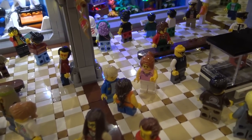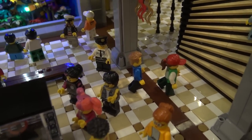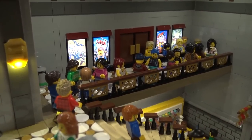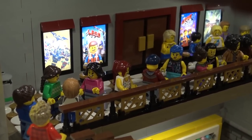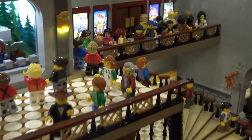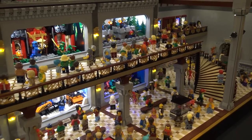Well, this is fantastic work here. I love all the different references to older and newer themes and just all the thought you've put into this. The lighting effects are fantastic. Where did you get those lights from? They're from lightmybrick.com. Okay. Yeah, they're great. They work great. Easy plug and play. So this is the first time I used lighting in a build. So I'm really happy with the way it turned out, and it was very easy, and everything worked just like I expected it to. So I highly recommend them.